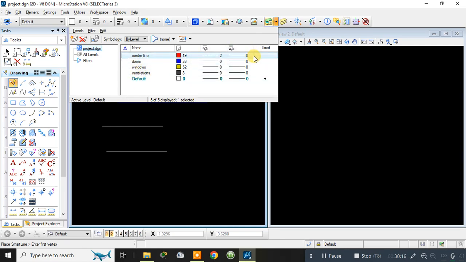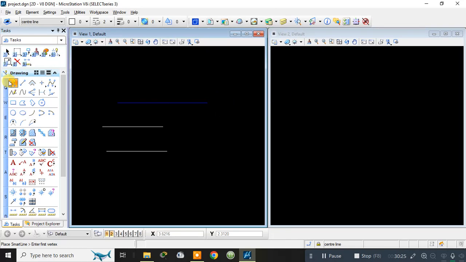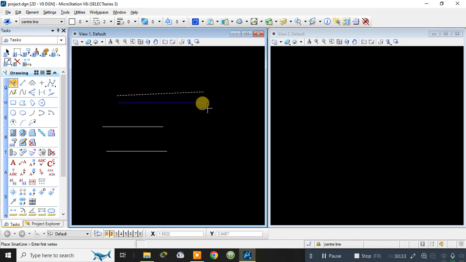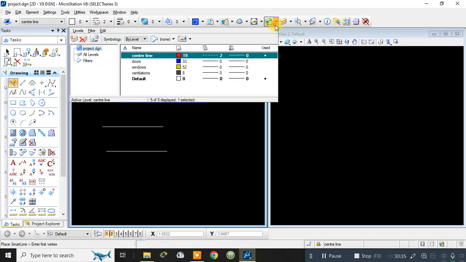If I choose the center line level, now I can draw this line in this manner, as this is the level I have chosen. So this is how we can change the levels.